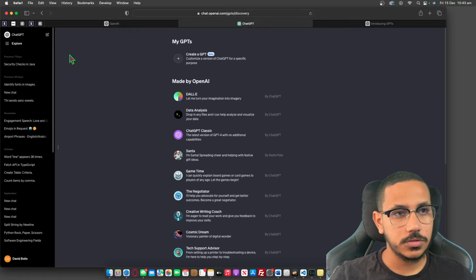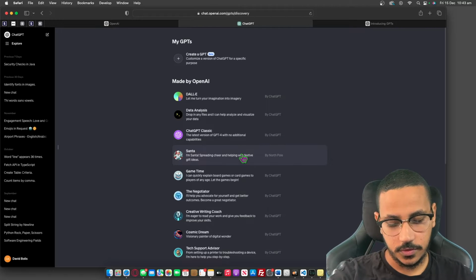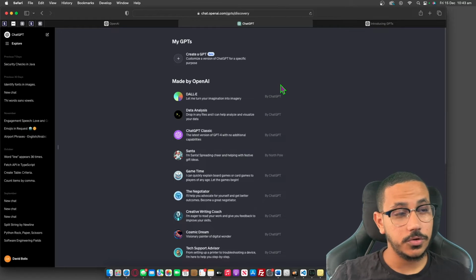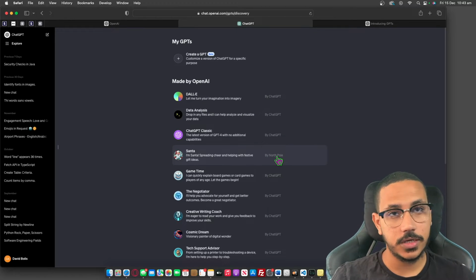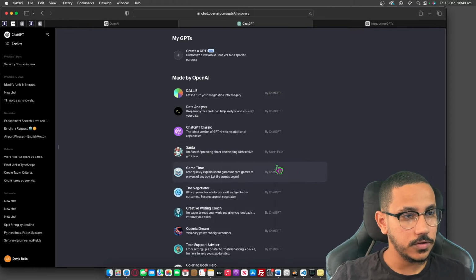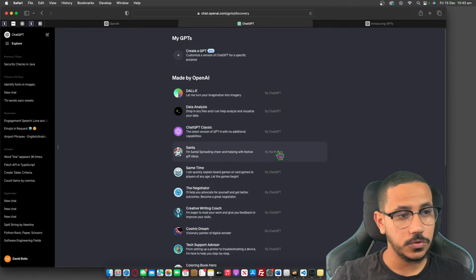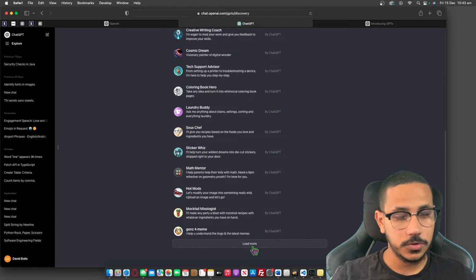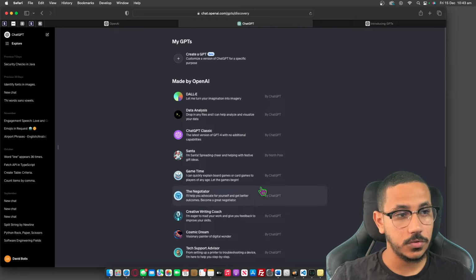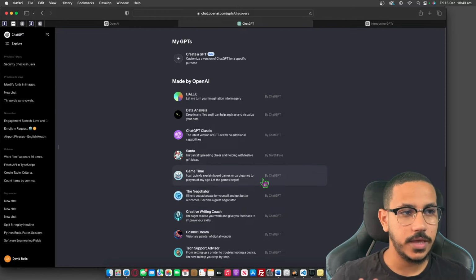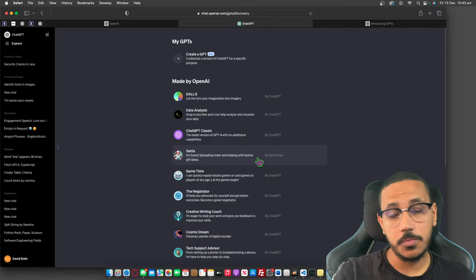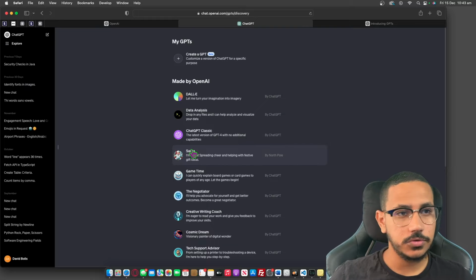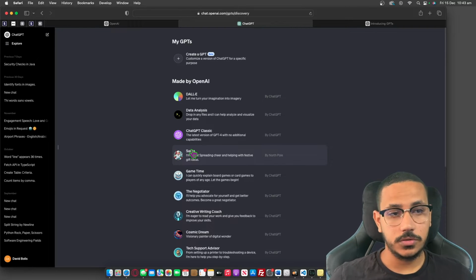And at the moment, I can see all the GPTs that have been created. At the moment, it's only showing the ones by ChatGPT. By OpenAI. Oh no, there are some that have been created by other users. So these have been created by other people that I can just use. We can see this one is by someone called North Pole. And at the moment, all of them would be free, so I cannot purchase it or sell it. But later this month, you will be able to sell it. So this guy, North Pole, can actually make this for money, basically.